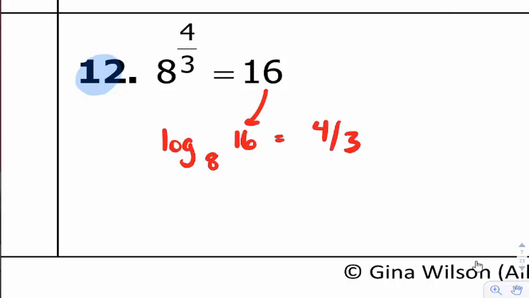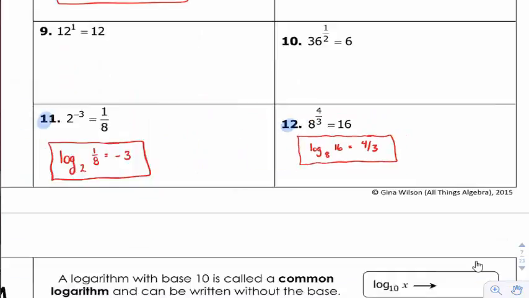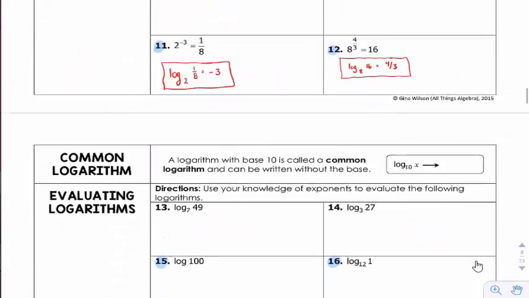Again, the output is now the input, and the input is now the output. You're just switching places, and always remember that. If you think of it that way, you also hopefully won't forget that these are just inverses, because that's what an inverse does. It helps you remember the whole concept of inverses if you walk through it that way. All right, so that is exponents and logs.